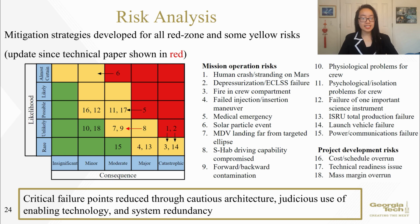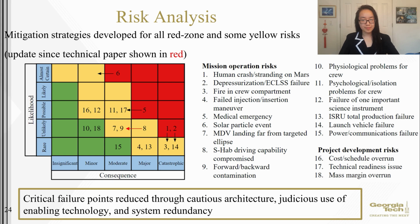One such event is if the SHAB is stranded far away from the MAV, requiring the implementation of diver. Similarly, should the humans touch down far from their designated landing site, the MDV is designed with 2 weeks of contingency consumables and life support. MAV ISRU operations have a built-in margin of 150 days of stalled LOX production due to dust storms and weather. Additionally, the lander payloads were reduced below the 22-ton limit to mitigate stresses on the HIAD and supersonic retropropulsion technologies. Finally, redundancy was added in critical equipment such as ISRU plants, fuel cells, and spacesuits.